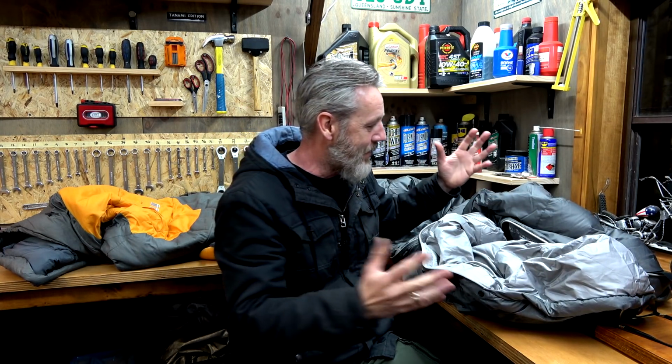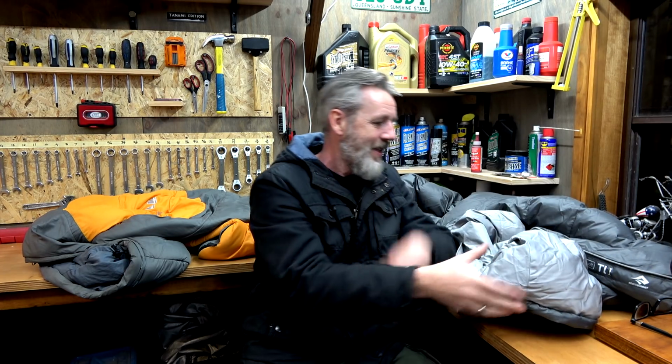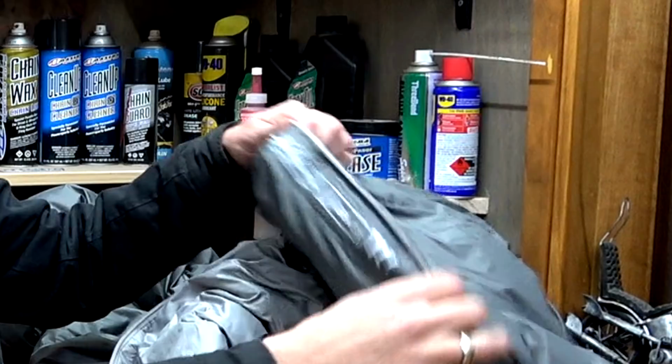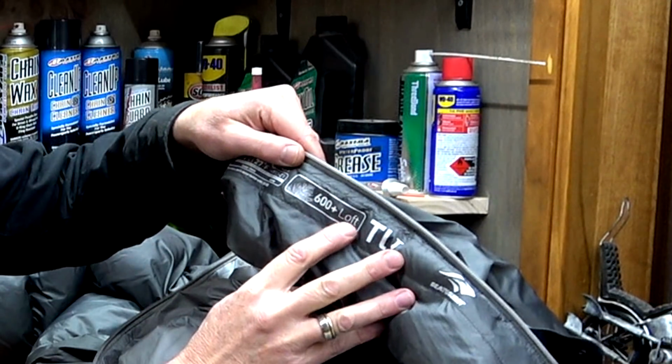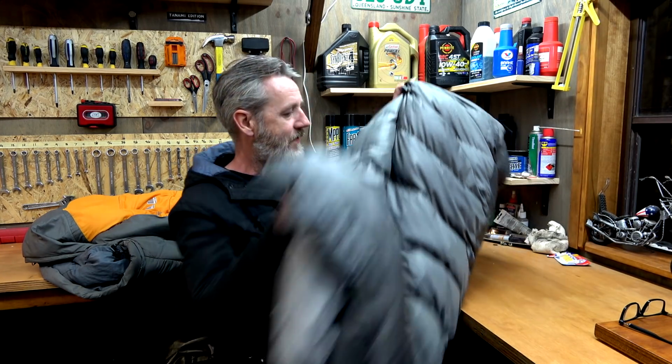I was just stupid in the moment. I was just thinking, down, it's going to be warmer than that. But this is a -10 bag. This is a 2 degrees bag. So regardless of it being down, because there's less, then they go into their loft, so there's 600 plus loft, so you can go 650 loft or 850 loft, which then makes it, do you know what I mean? Anyway, so there you go. So now I've bought this bag. I paid, I can't remember, like $200 or something for that.